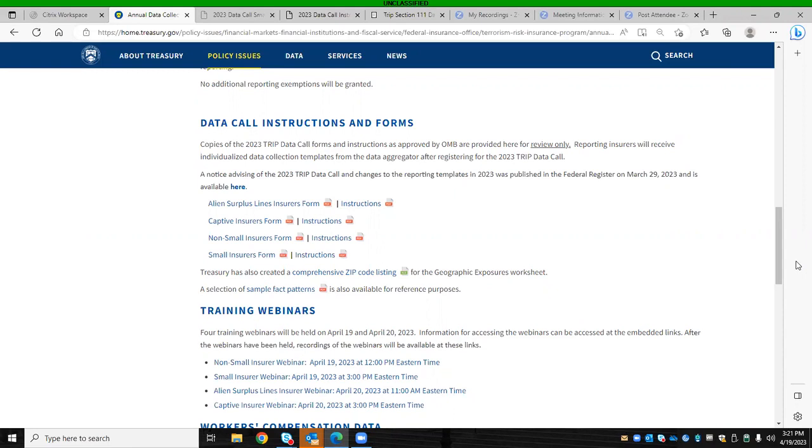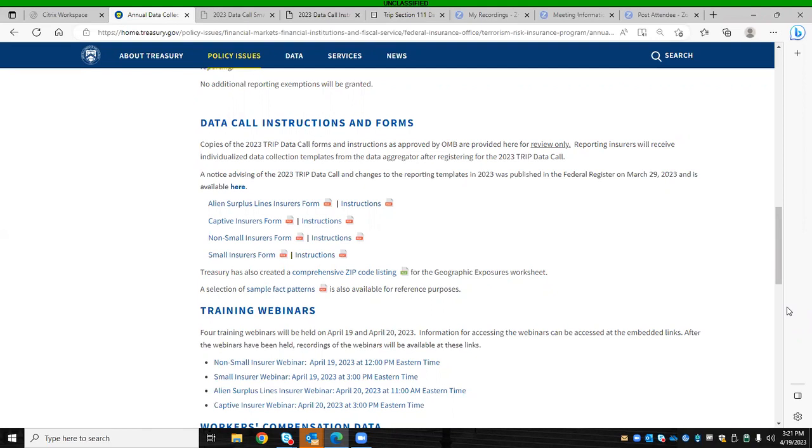However, the one right under that, the selection of sample fact patterns, provides examples of how to report various data elements, particularly those that may not be immediately intuitive. If you do pull that up and take a look at it, just keep in mind the examples in this summary were prepared using a non-small insurer as an example. So if you look at the examples, you may see some requested data elements which don't look precisely the same as they do on the small insurer form, but the reporting principles illustrated in each example will be the same, because it's really talking about timing issues and that sort of thing.